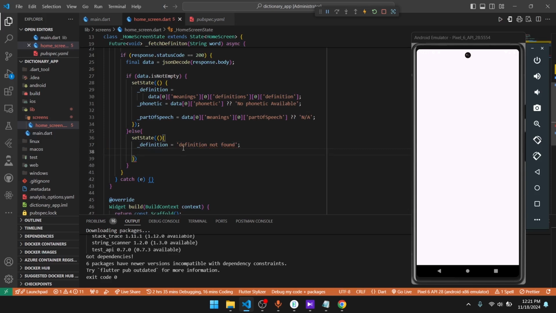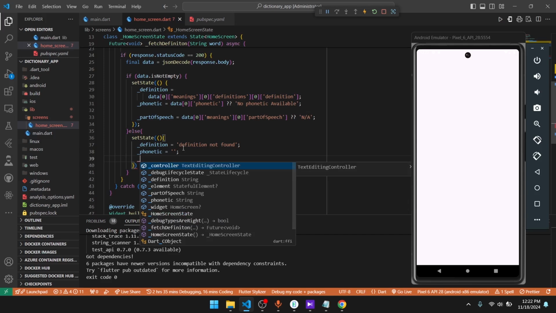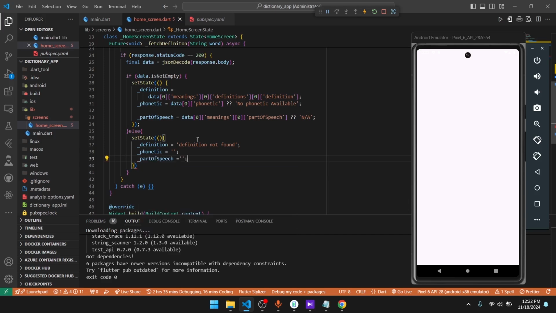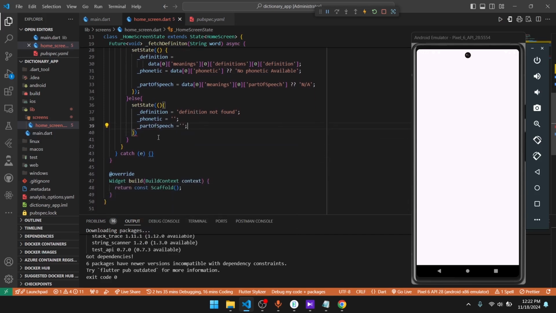Then we can just get the phonetic and just set it as an empty string. Then the part of speech as well. So, okay, with this we're done.